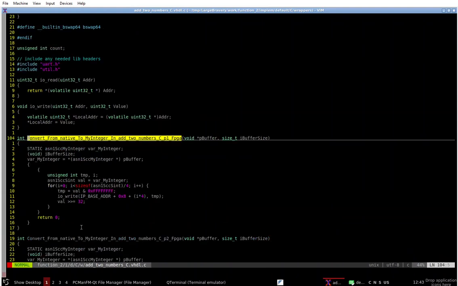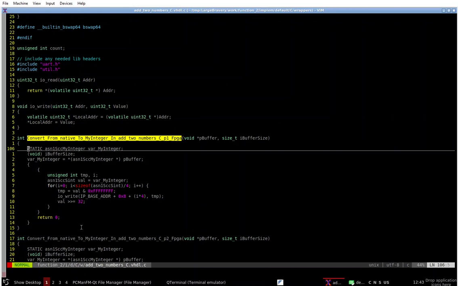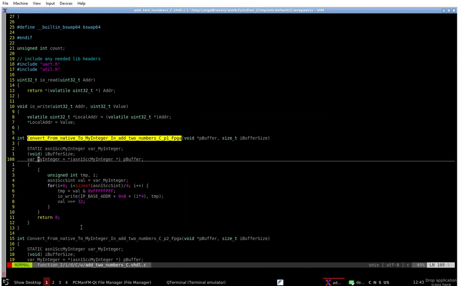And to see what actually happens during these conversions, I'll go to the first one, parameter 1. You see that first of all, we dereference the passing pointer. If you remember, in the description of the interface, we said that we are using native encodings. This is where you see this in action. Because we're using native encoding, there's no actual ASN1 encoding taking place, because both functional blocks exist within the same processor. There's no need to encode and decode for no reason. We just dereference the pointer and we get the value.